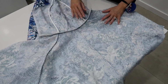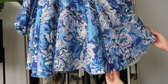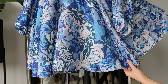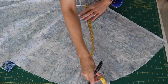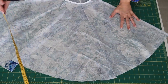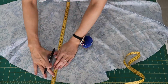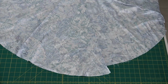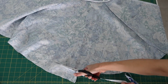It's very important to hang these two sides of the dress up for at least 24 hours, as a lot of the skirt pieces have been cut on the bias and they will stretch dramatically. You can see how much one of the seams that I've cut on the bias has stretched just from handling it. Although your skirt facing pieces will be perfectly aligned on paper, fabric has a tendency to stretch when cut on the bias. It's wise to even out these hems by measuring along the hemline and cutting any excess fabric.